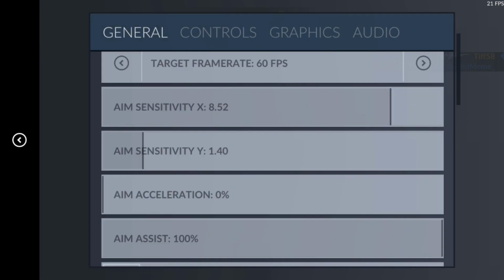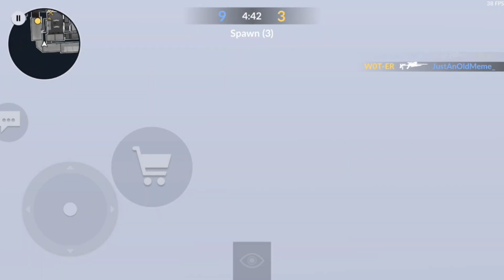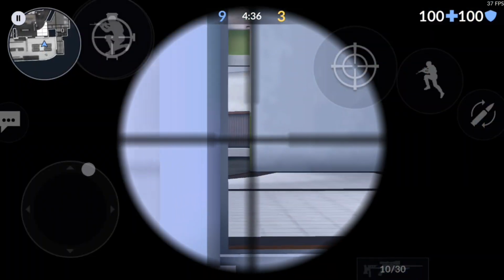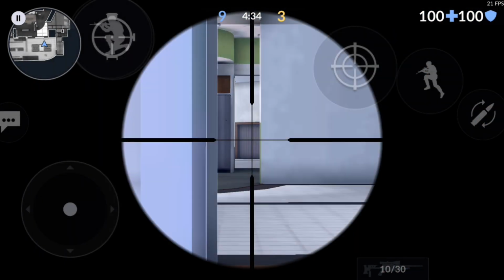They call me hard scoped. I'm gonna see my AA. No, I don't quick scope. Quick scope. Okay.